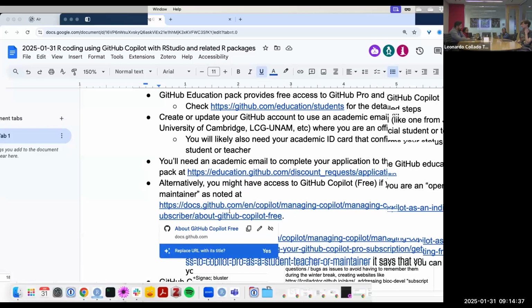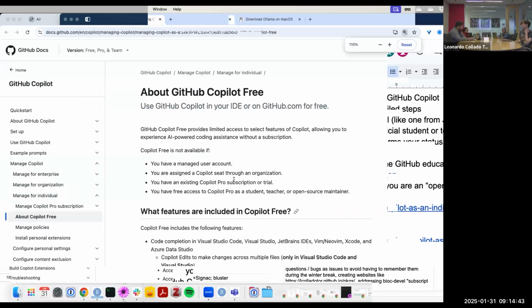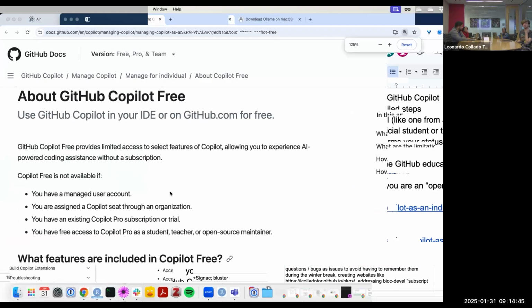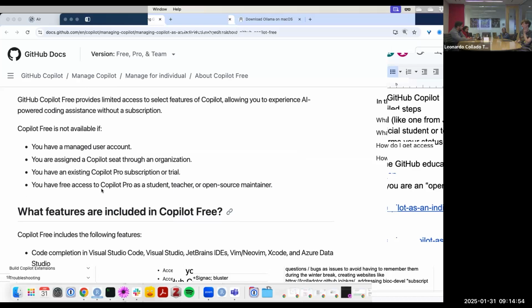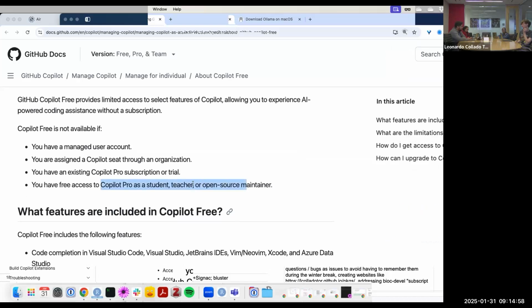There's something called GitHub Copilot Free, which, if we check the documentation here, how do you get GitHub Copilot Free? You basically can get it if you are a student or teacher, which are the things we were just talking about, but also if you're an open source maintainer.